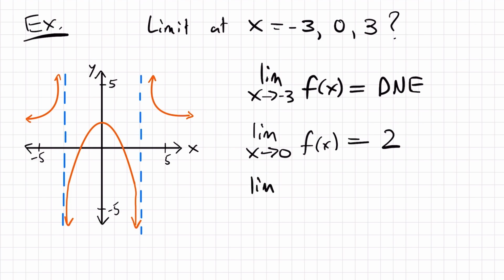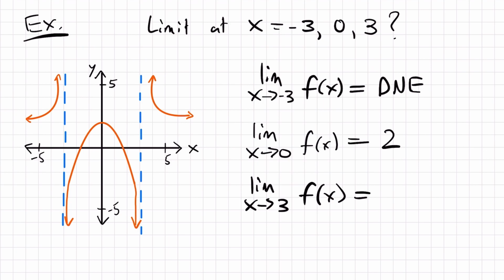But then for the limit as x approaches 3 from both sides of the function, we also find ourselves at another vertical asymptote. From the left side, we're going to be getting closer and closer to that x equals 3 mark, but we're never going to reach it, just like we did with -3, and we can see that our y values are going to increasingly get smaller, so we know that we're heading towards -infinity in that direction. But from the right side, we're getting larger and larger, and so we're going to be heading towards +infinity.